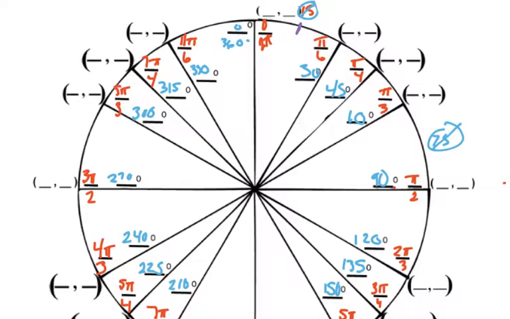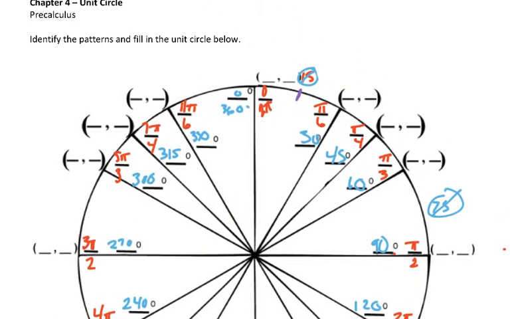Alright, so then we move on to the coordinate point, okay? The coordinate point that exists out here comes from, and we talked about it in our most recent Zoom call, the idea that it's going to be cosine for whatever the x value is, and then sine for whatever the y value is. So from now on, if we're in the unit circle, cosine represents x, sine represents the y.